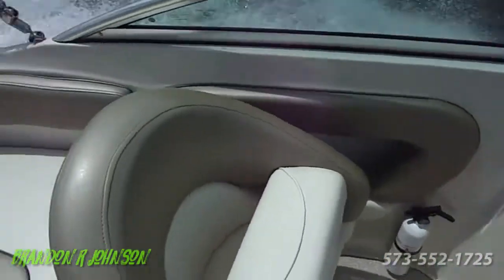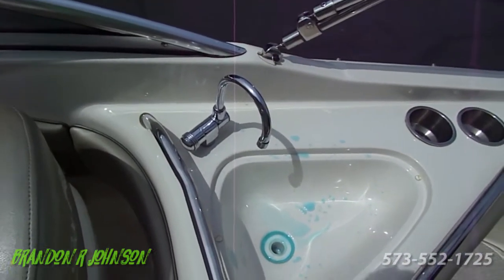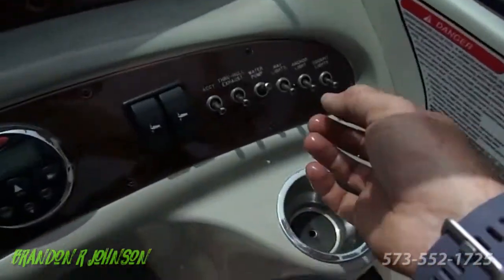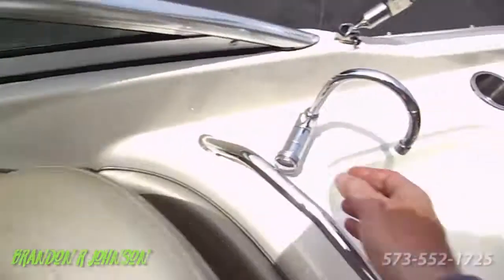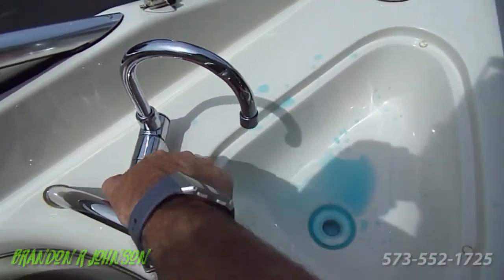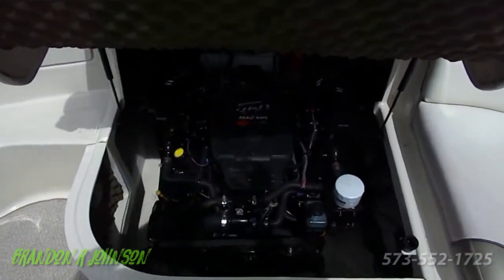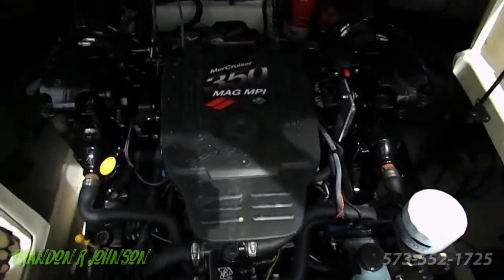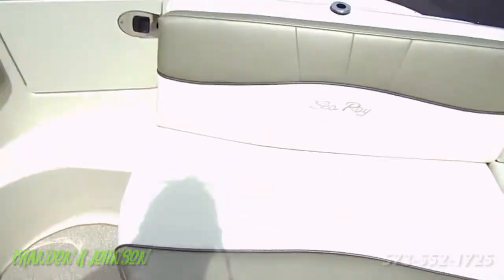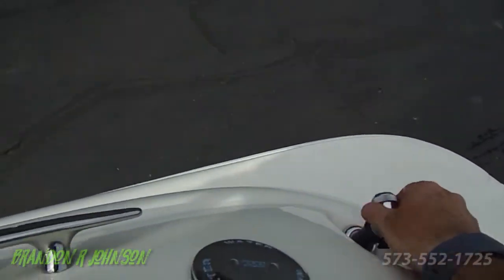Well guys, we're going to go pull her out on the trailer — she runs perfectly. Now that we've got her out of the water, I want to show you the condition as well as go over a few housekeeping things. I hook the hose up and turn your water pump on. You can see it's got antifreeze in it, but showing how that works — you just add water to it and flush that antifreeze out, run it out of all the little hoses, then put water in. Remember, that water's not for drinking. If you have that water pump on, every now and then you'll hear a grr, grr, grr sound — that's just building up pressure.